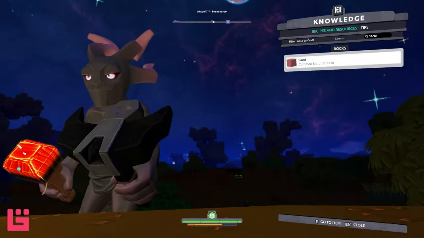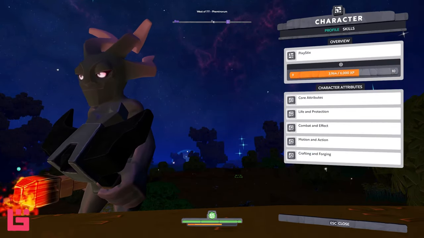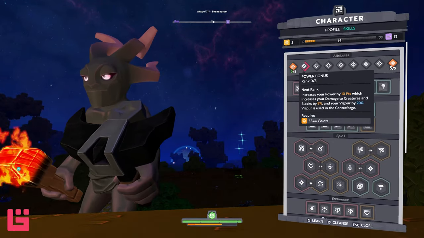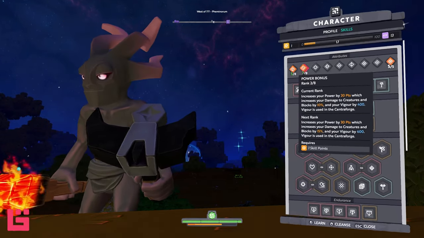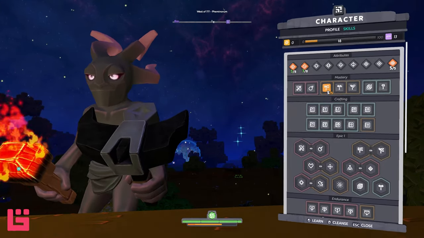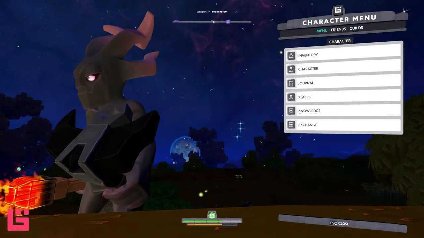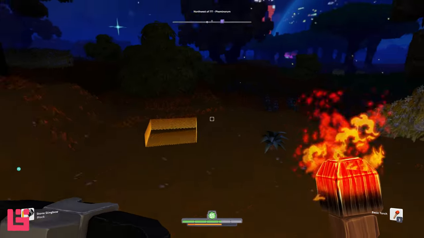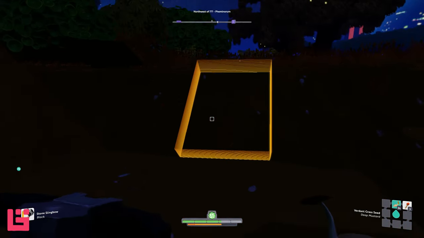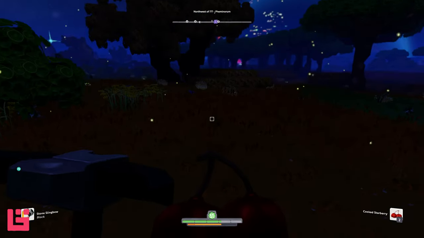Okay, now I did level up, so let me go ahead and take care of the points. Maybe I can give myself a little more vitality and maybe some more power. Let's do this. How about that? That sounds good. This should help us a little bit. I don't know how much. Let me eat, because, wait. My food. Okay, let's grab this.